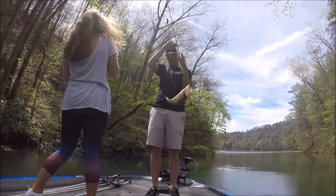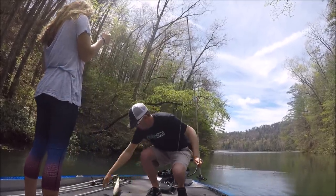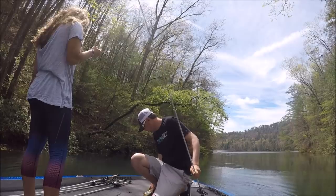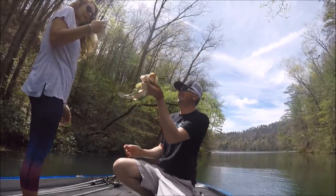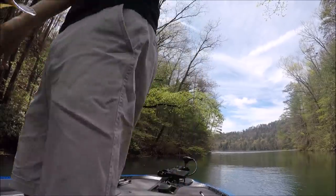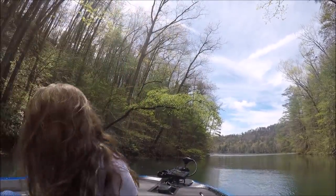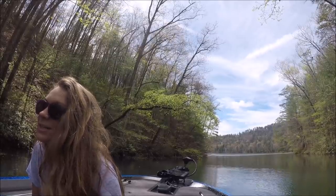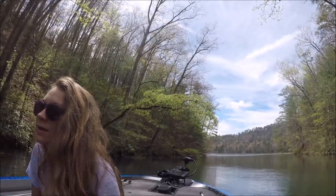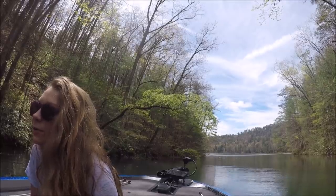Largemouth. Fish landing violation. Because he turned the way he was sitting. Yeah, he turned. He was right. Gosh, he is so bright and pretty. They're so beautiful here. He is so cute.